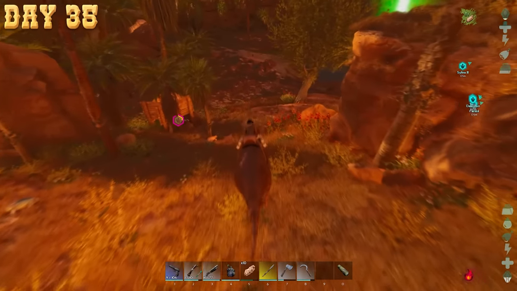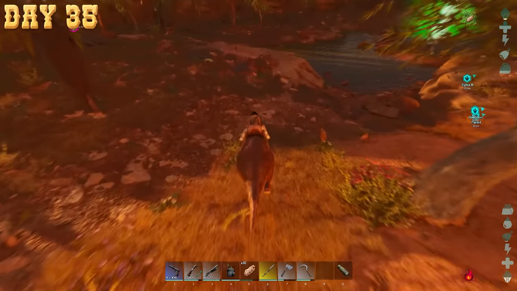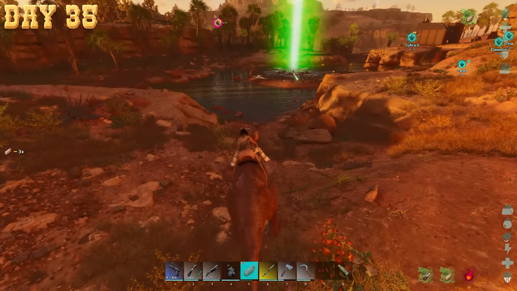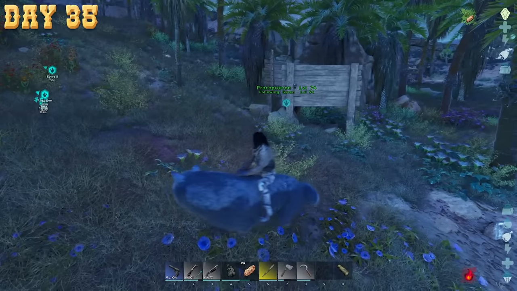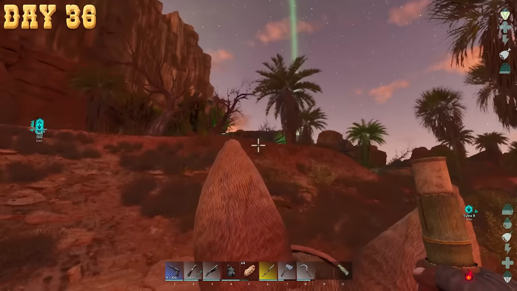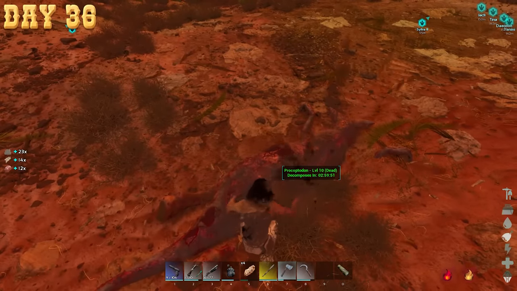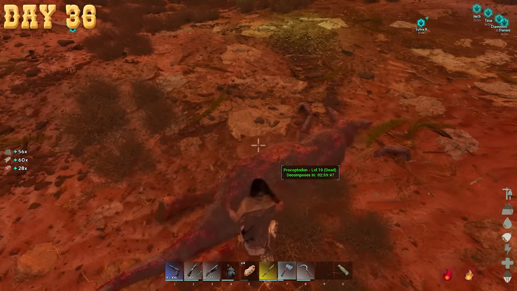So my next plan of attack was to figure out a way for me and Drake to get the beloved wyvern eggs, because there's a lot of different ways you can do it, but some are more efficient and safer than others. Procoptodon. Come to puppy. I'm entry level 10, I'm entry level 15. Day 36, I decided that I might get me and Drake a Lymantria to get wyvern eggs because they're quick and they're nimble.